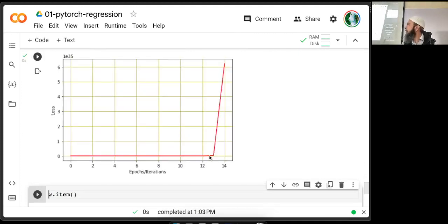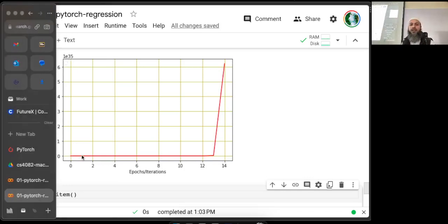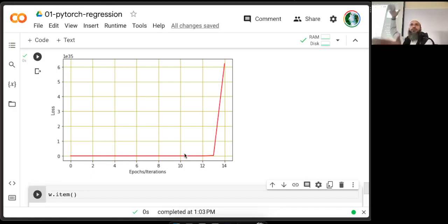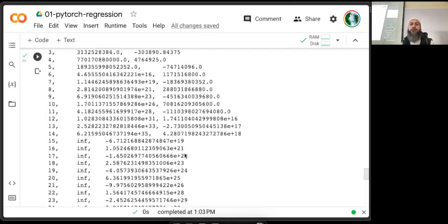There is a little bit of a jump over here, but after that it just shoots up. The reason it looks like this is that the numbers are huge. There are variations, but the graph is so squished that it looks flat. But you can see it goes up to infinity. Is this clear? All right.